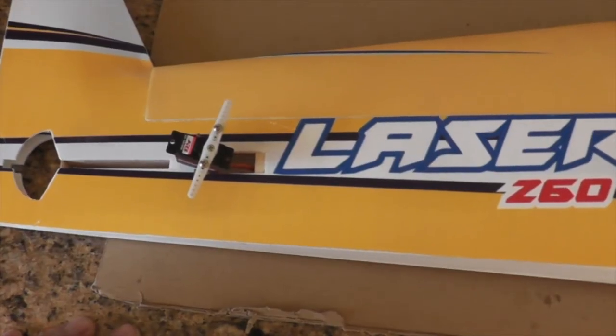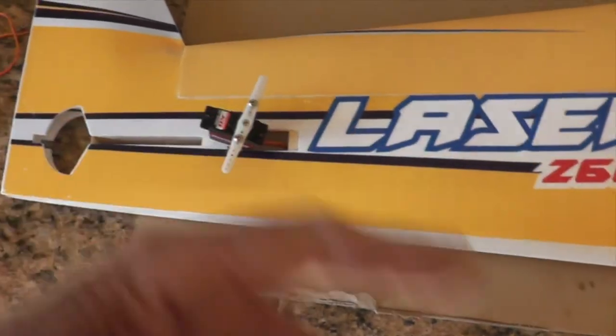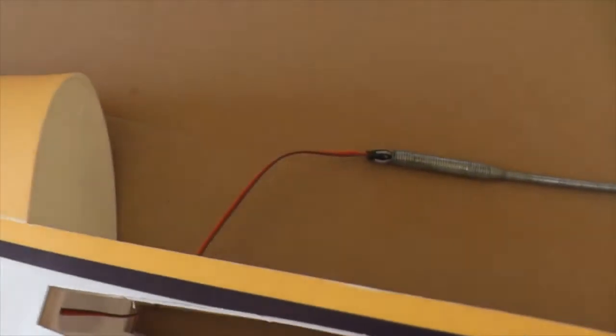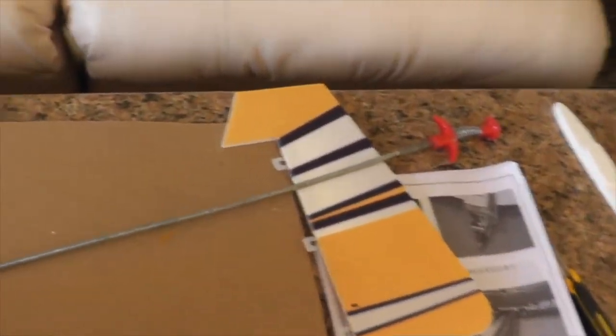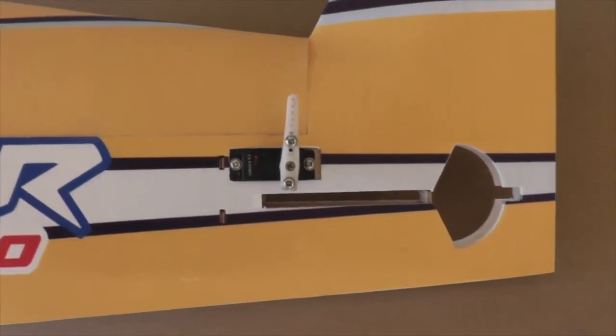The elevator servo goes on the right side with the output shaft forward. And I got a servo extension on there. I think it's a 12-inch. Pulled it through with this little tool right here. And the rudder servo is on the left side.